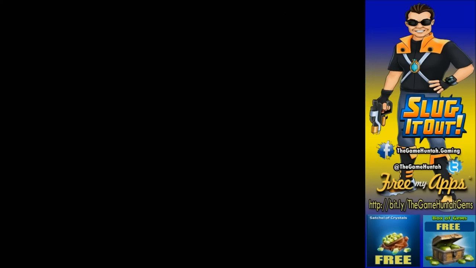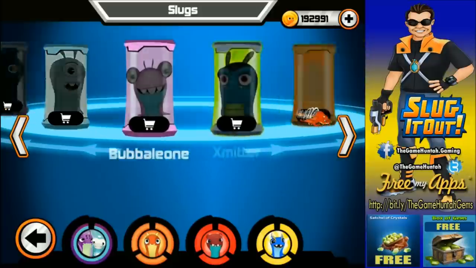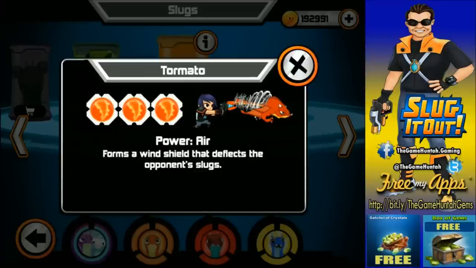First of all, I don't know if you guys noticed, but in the last couple of days, Tormato was available to buy at the store. I don't know if it's still available. As soon as I saw it, I grabbed it. I got it with my other account, but I didn't have it with this one, so it was really cool to find it. And Tormato is great. It came up perfect because we didn't unlock any slugs in the previous episode. So Tormato is perfect as a new character for this one. With the power of air, it forms a windshield that deflects the opponent's slugs. It's a really defensive slug, so we're going to see this unit in action in this episode.